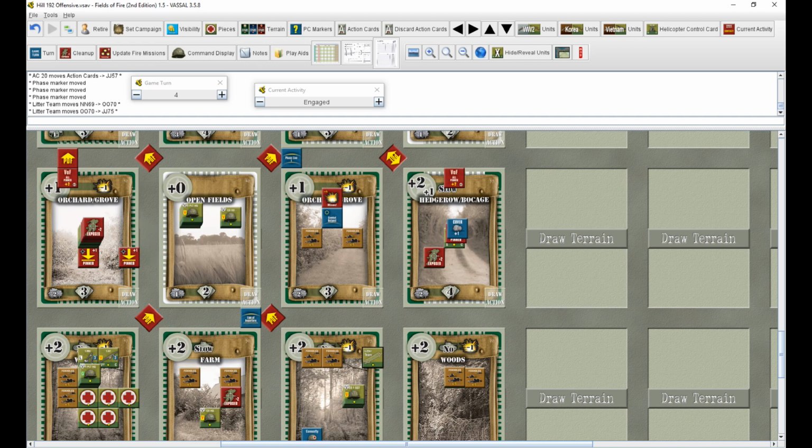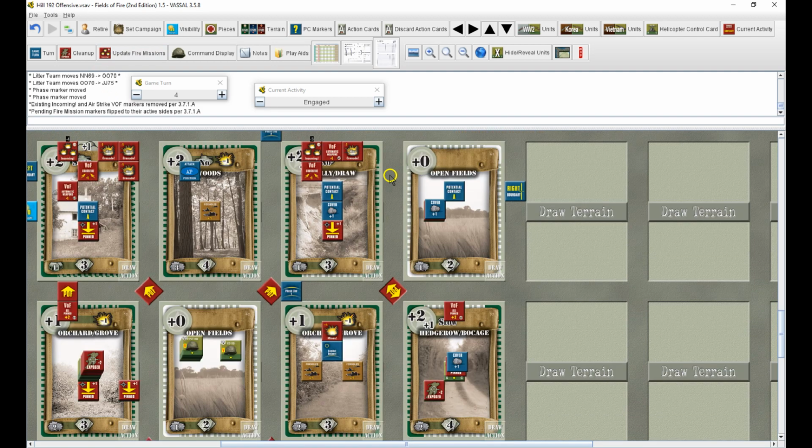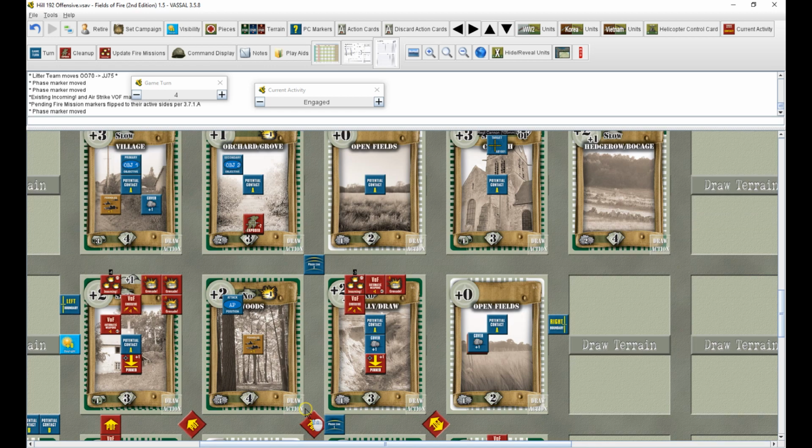These are all pinned. Move, no fires. We're going to update fire missions. And that's going to leave incoming on both of these now. So after this turn, they will not be able to see out of either one of them. Evaluate potential contacts. We have two of them, one here and one here. Both are A's. We're going to go one and two.